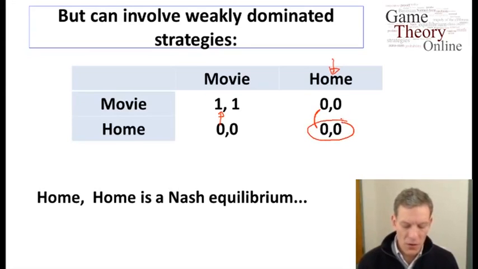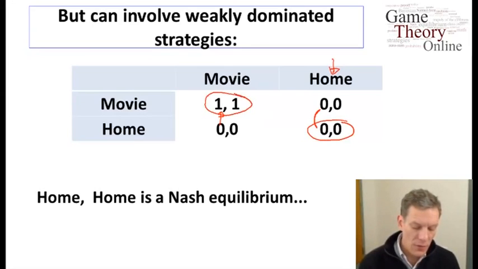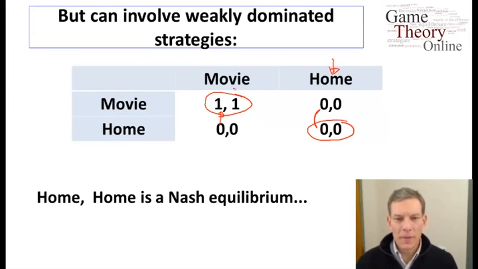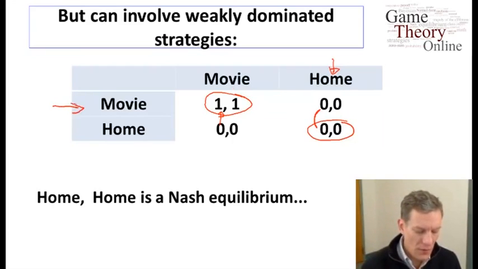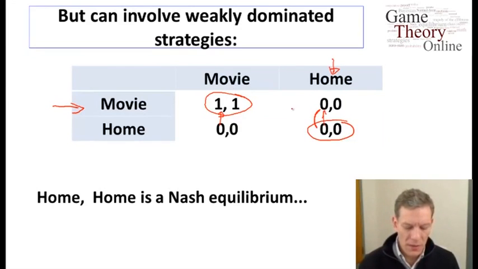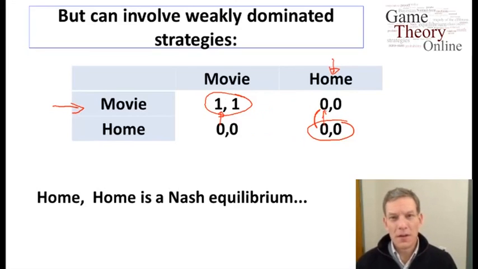In this case, both staying home is an equilibrium, but also both going to the movies is an equilibrium. So again, we have two different equilibria. This game is an interesting one in the sense that going to the movies is actually a dominant strategy. So it's a weakly dominant strategy. It weakly dominates the other strategy in giving at least as high a payoff and sometimes a higher payoff than staying home. So in some sense, we might say that the logical solution of this game is both going to the movies, but that's not what's solely picked out by Nash Equilibrium.